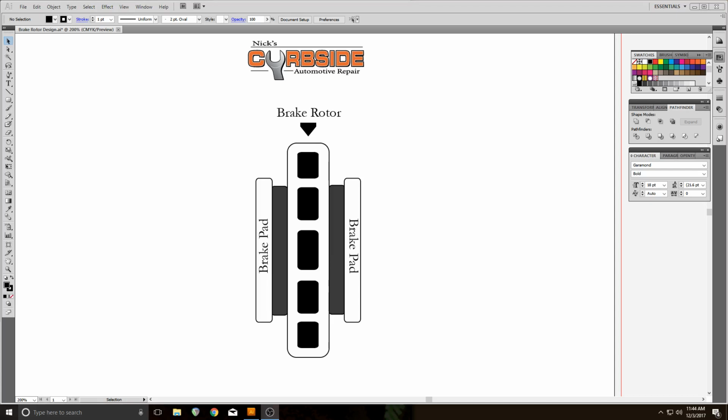Rear brakes are a little different. Rear brakes on modern day cars do not do near the amount of work that the front brakes do, and so leaving the rear brake rotors alone, as long as they're not pitted or rusty or damaged in any way, is usually okay. Sometimes they get warped and sometimes they need to be replaced, but in general, they need much less replacement than the front.